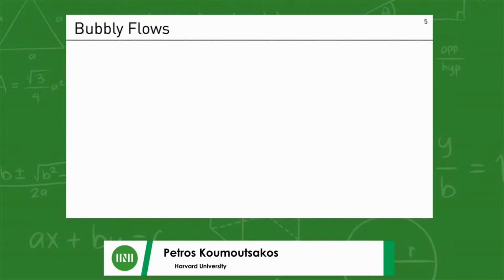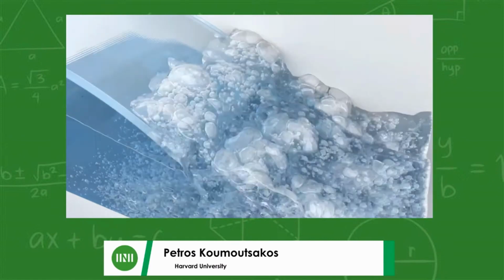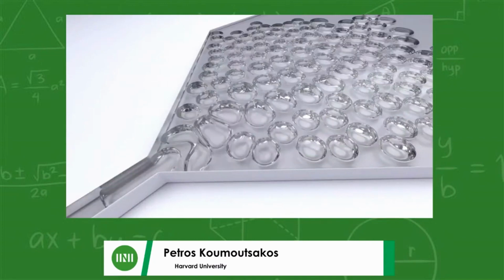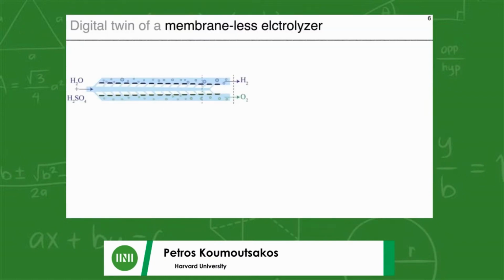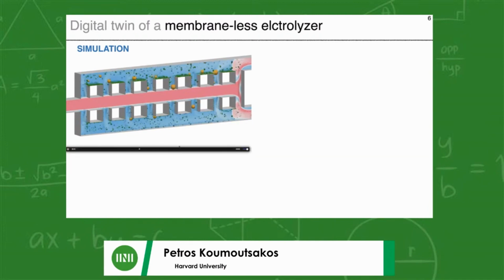Another thing that we do is simulations of bubbly flows. We are developing computational methods so we can do tens of thousands of bubbles. I will not describe the numerics of that, but you can also do wavy flows and flows in microfluidic devices. And how do you use this? Well, you can study things like membraneless electrolyzers. You know about electrolyzers: taking H2O inside and passing it through electrodes to separate hydrogen from oxygen. The idea is that you remove the membrane in between and rely on fluid mechanics to separate the two species. The people we were collaborating with initially made a device with rectangular electrodes, and the bubbles separate, but sometimes they also mix.